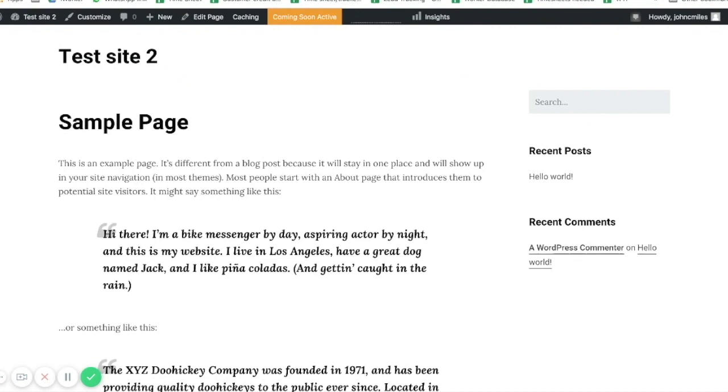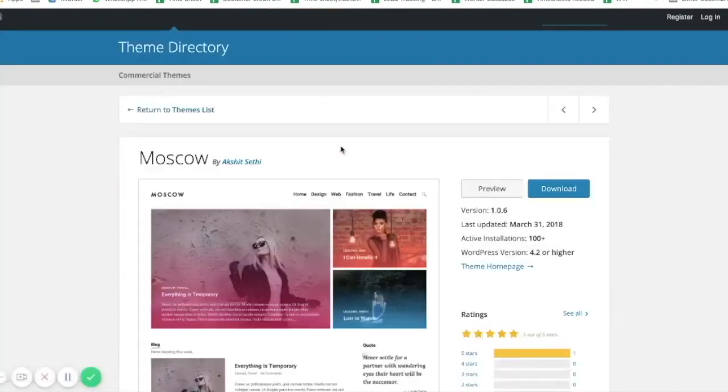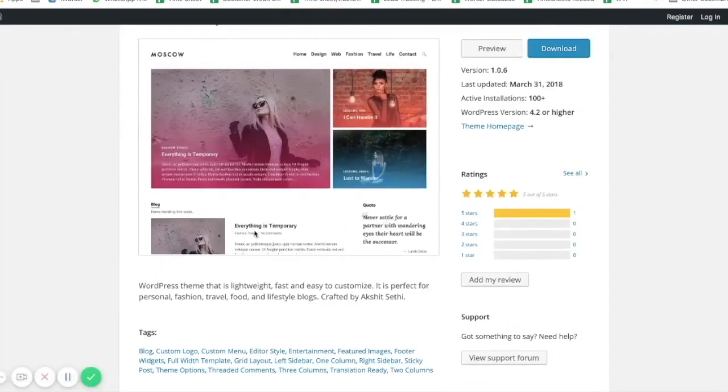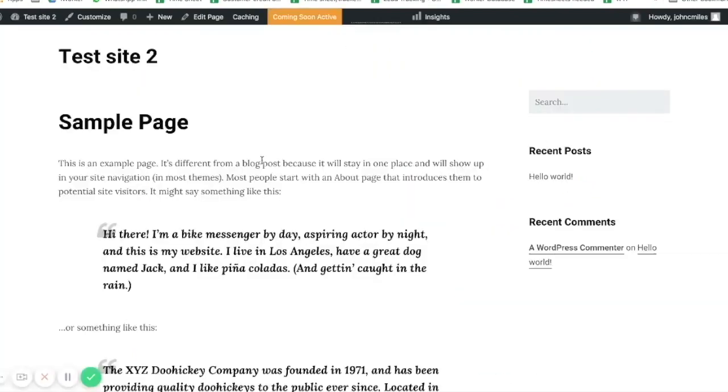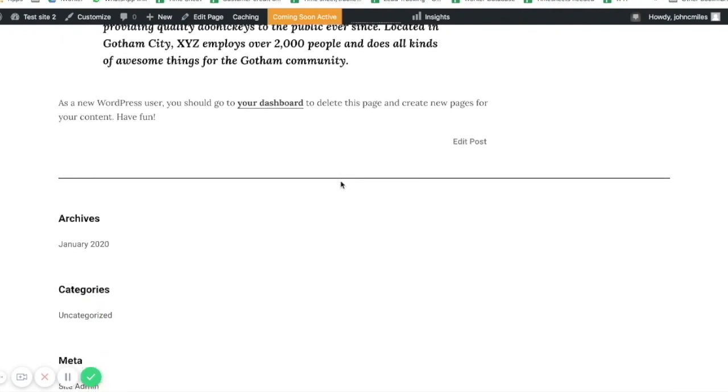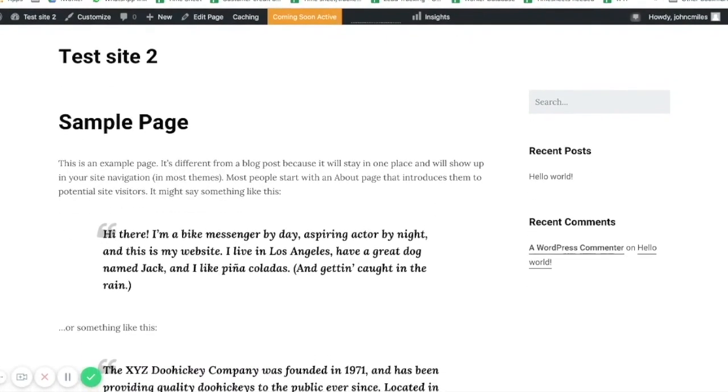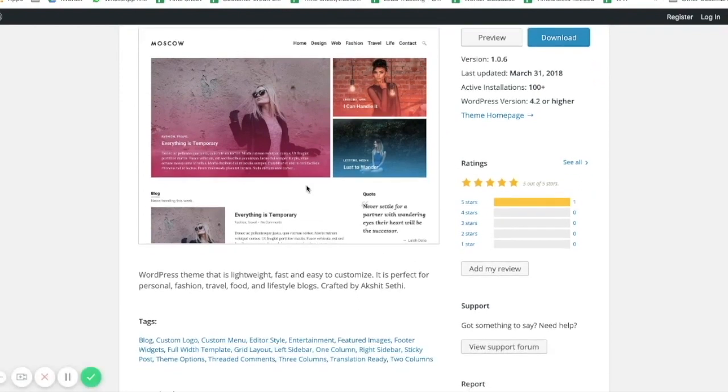You'll see it's got the same fonts, and if we created a menu, it would look the same. The menu would be up here and would be in the same font. But as you can see, without the photos and everything formatted in the same way, it doesn't look quite the same. So just so you're aware of those expectations, you'd have to have that content, you'd have to have those photos to have it come out looking the same.